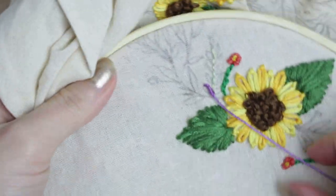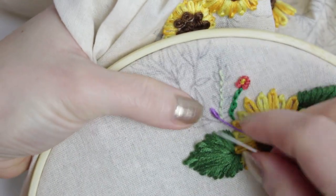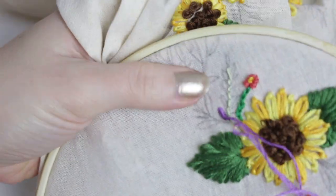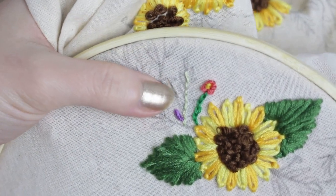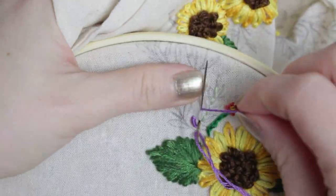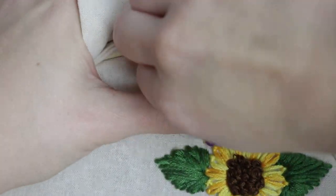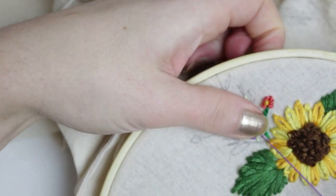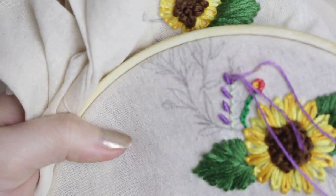And then you're just going to be moving the thread down towards the way that the stitch is going, and then just making sure that it's nice and tight, and then you're just going to go back down that stitch just to secure everything in place. You don't need to fasten off every time you finish a flower. What you're going to be doing is just going to the next one right at the top and then creating the entire stitch on that particular flower. And then you're just going to be creating the same into all of the other flowers.